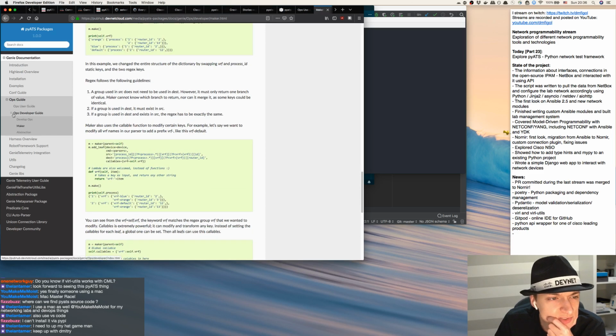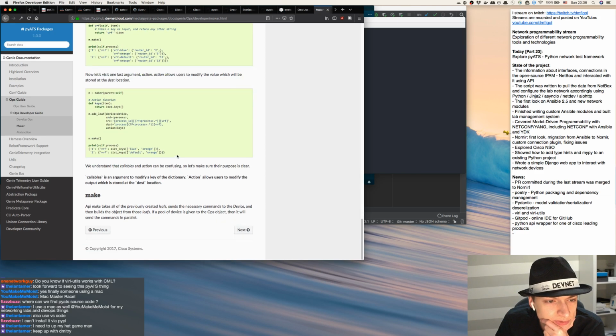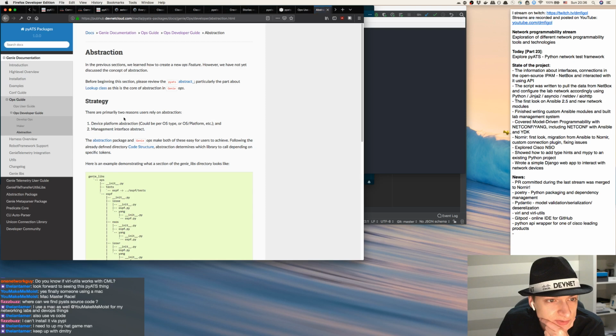Okay, so these seem to describe, if you are a developer and you want to create a plugin or something, you basically can follow this procedure and create your own parser, I guess.